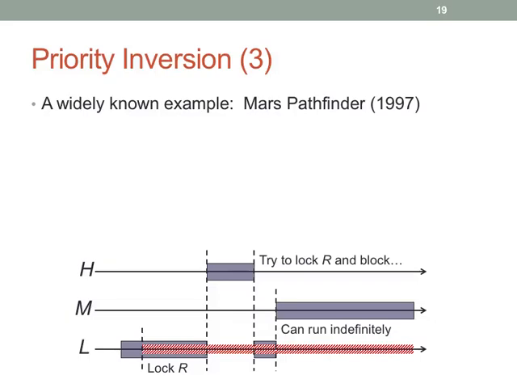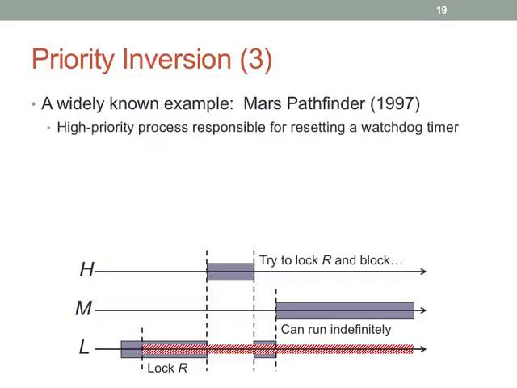And JPL was dealing with this serious problem. The cause of it was that you had a high priority process that was responsible for making sure the system was actually alive. Typically they're called watchdog timers. A processor will actually have it. It's basically a timer that either counts up or counts down. But when it counts all the way up and then wraps around back to 0, it forces a system reset. Okay?